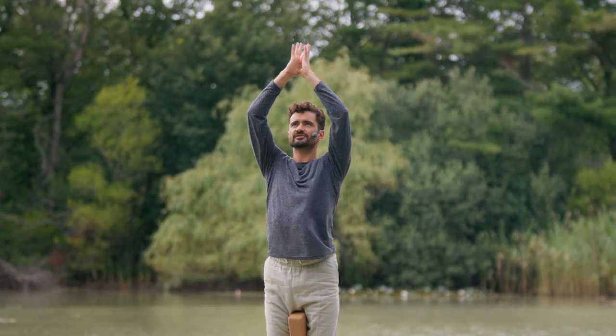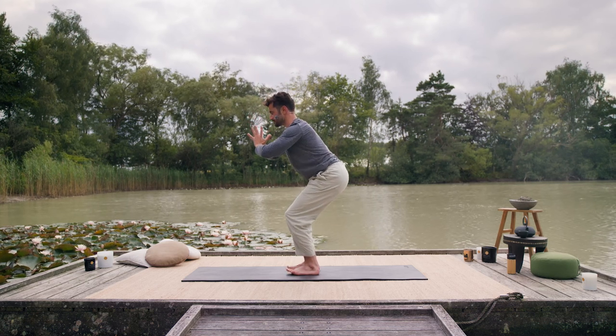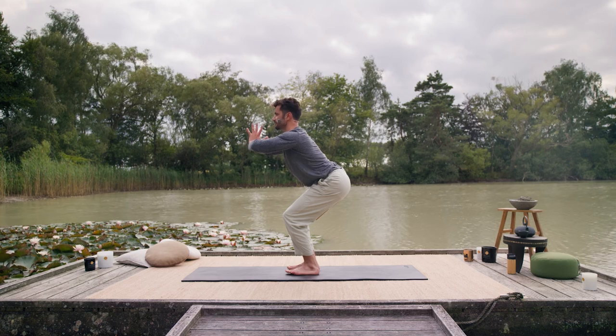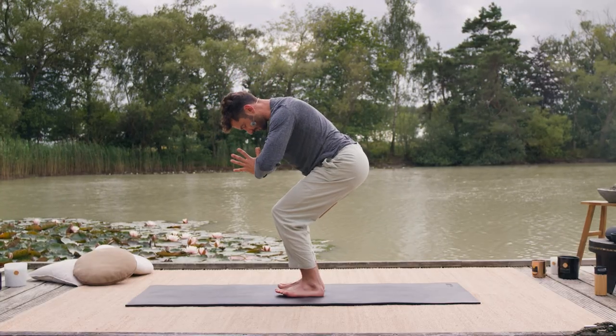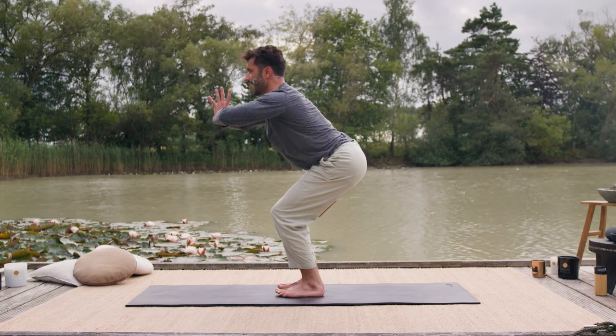All right, place your hands into a prayer position and sit down in that deep squat again. Now we inhale, we open the heart, open the chest, keep the sit bone slightly open. Exhale, round your upper spine, chin to chest. Inhale, open your heart and exhale.